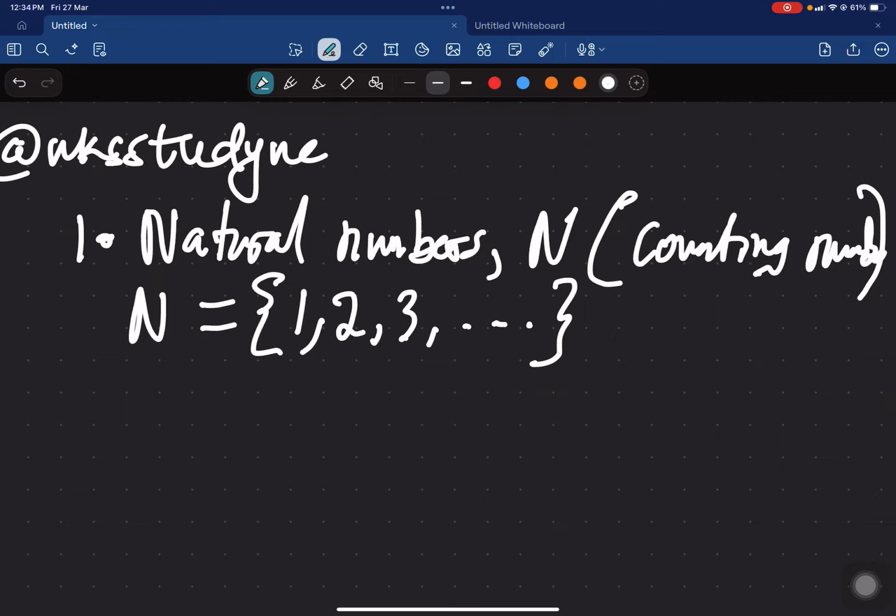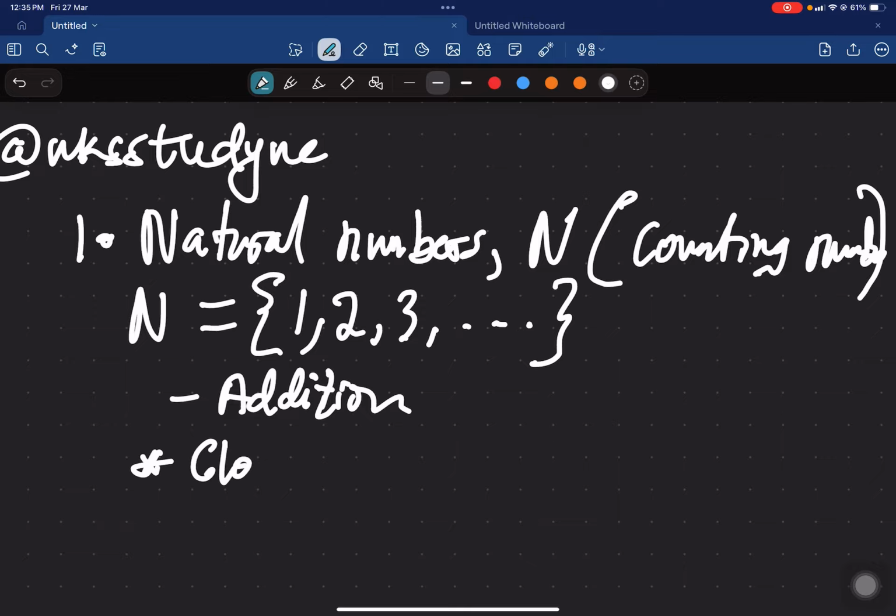Now, one property we can talk about is the closure property of addition. When we say a particular set is closed under a particular operation, it means that when you take elements from that set and operate on them with that operation, the result stays in the set. Some of the common operations we know are addition, subtraction, multiplication, and division. For addition, whenever you add any two natural numbers, you are definitely going to get another natural number. So we say the set of natural numbers is closed under addition. That's the first property.